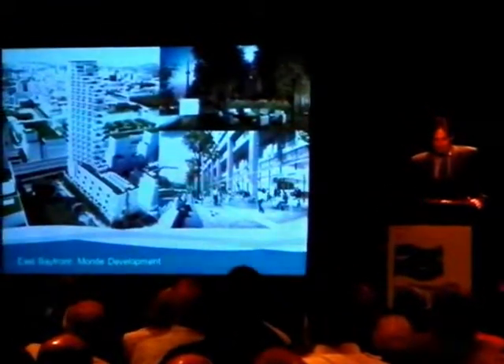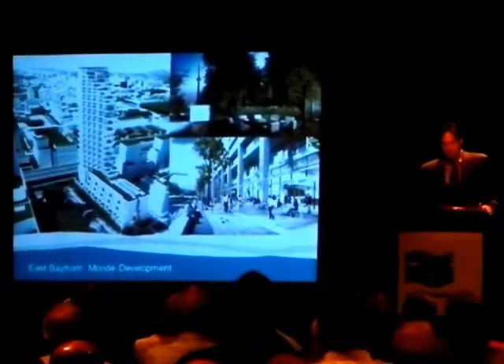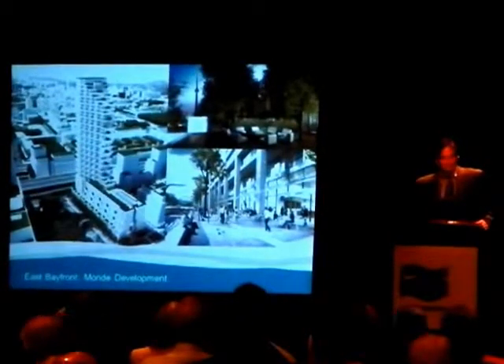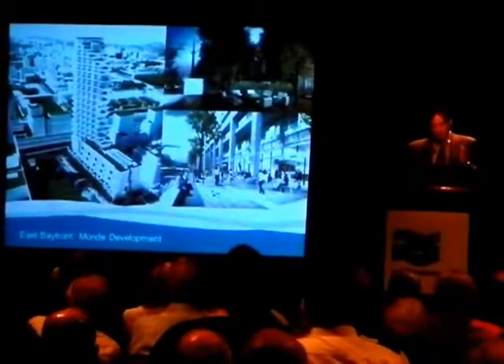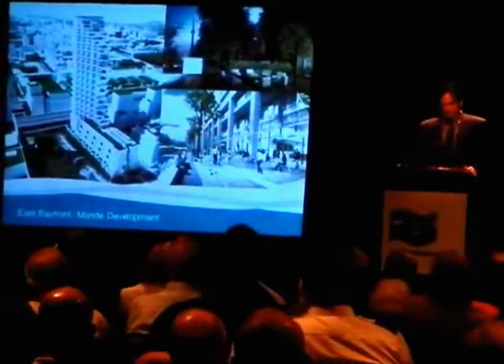In addition, we have another development poised to get started. It's called Mound Development by Great Gulf. The design of the building is by Moshe Safdie. It will be Moshe Safdie's first residential building, right on the east side of Sherbourne Common. It will be one of the first buildings — it and George Brown will start to really frame that space, which is the architectural conception of the park scape.